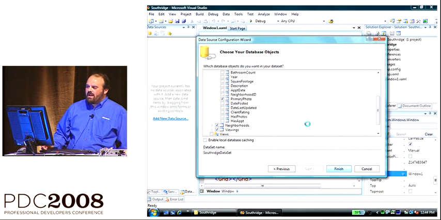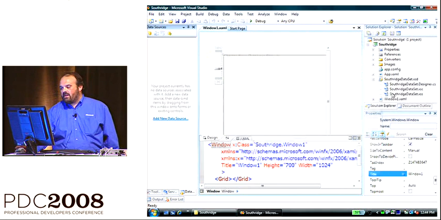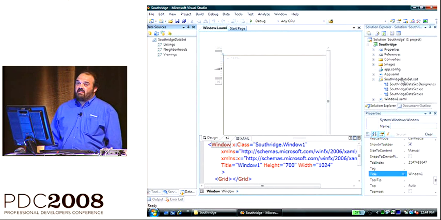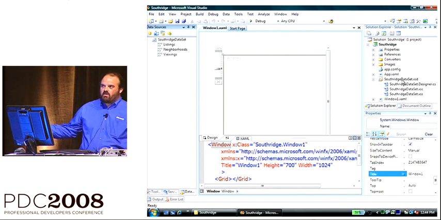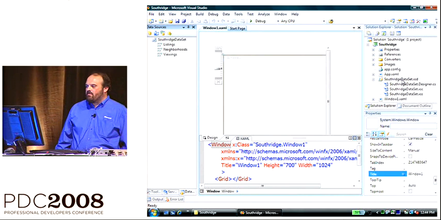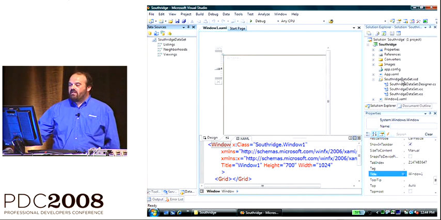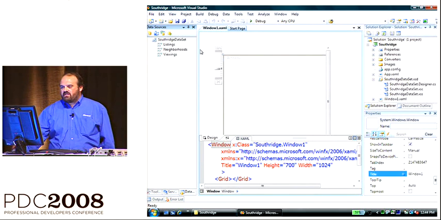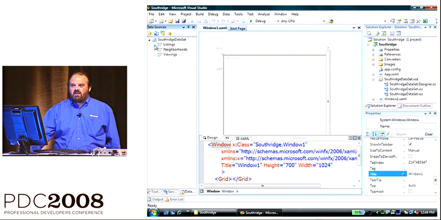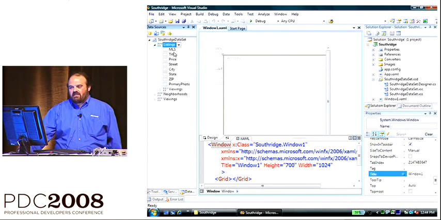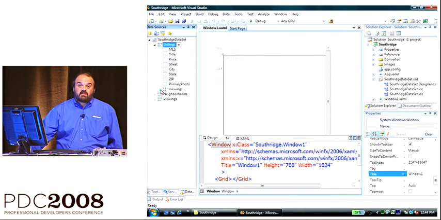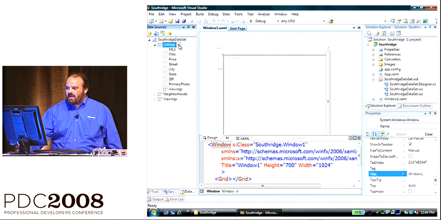And what's happening now is that under the hood, you can just see it behind the scenes here, generating a strongly typed data set. This is actually an XSD data set, but it could work with any number of other different kinds of data set that you might choose to use. At this point, this is one that happens to work rather well. And you can see over here in the data sources window that it's looked at the schema that we selected and chosen the fields. It's also aware of the fact that there's a foreign key relationship here between the listings view and the viewings, which are actually the viewings that have taken place on the property. So this will allow us to see who's been taking a look at these different properties, and we'll come back to that in a moment.